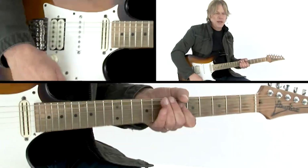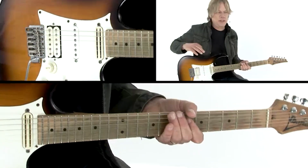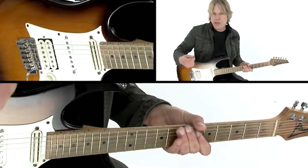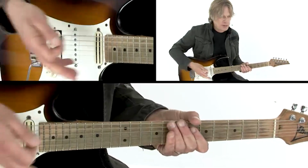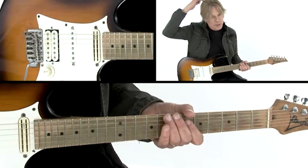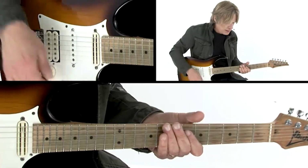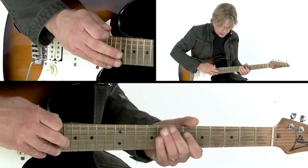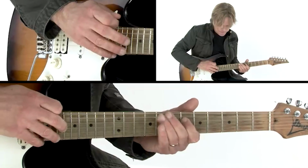So, it's not exclusive to this particular technique. Anything with distorted guitar tone, muting becomes really, really important. Otherwise, you just have all this noise happening all the time. I'm sure you've experienced that, especially the louder the volume and the more distortion if you're playing live. But this is a good one to really isolate.